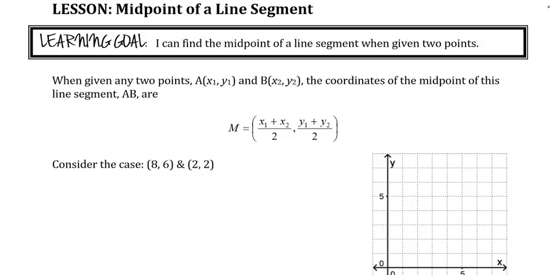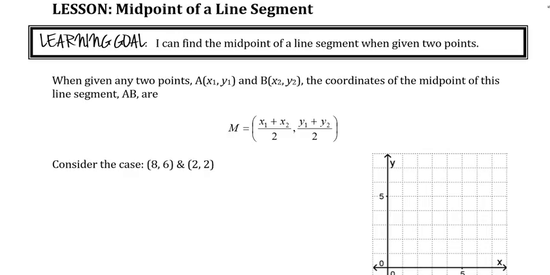We've already learned about slope. That's one of our tools. Finding the length of a line segment, that's one of our tools. Today we're going to learn how to find the midpoint of a line segment. This is a different tool, our third tool for our tool belt. There's sort of one more and then other stuff you can do, obviously.